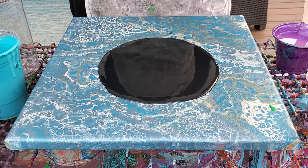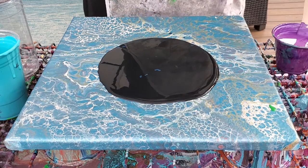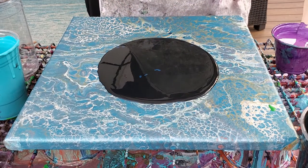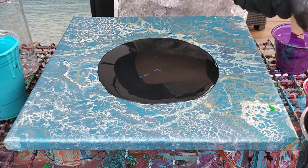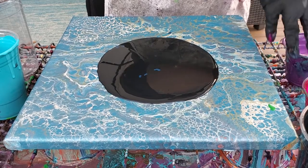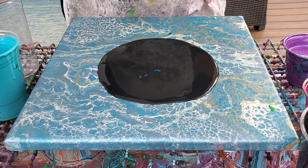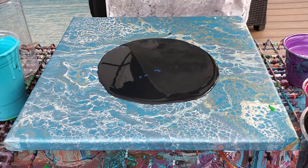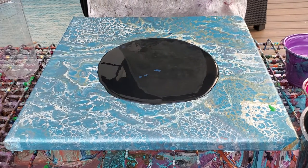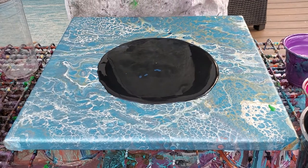Let's see. So indigo. I'm gonna put a little black. A little bit. Throw magenta in there again. Let's do the violet. Try to do this part quicker for you. Love my metallics. Teal. A little bit of green. I think I'm done with the green.